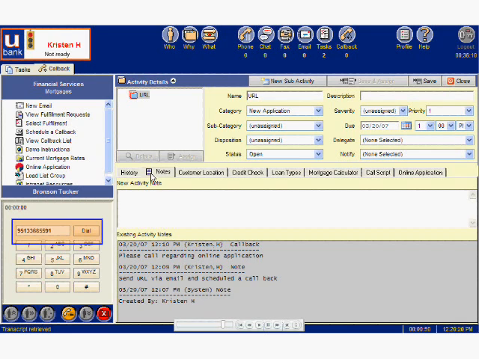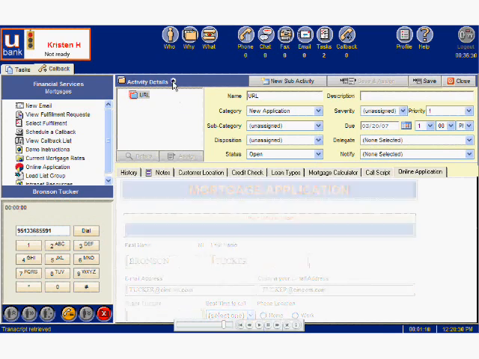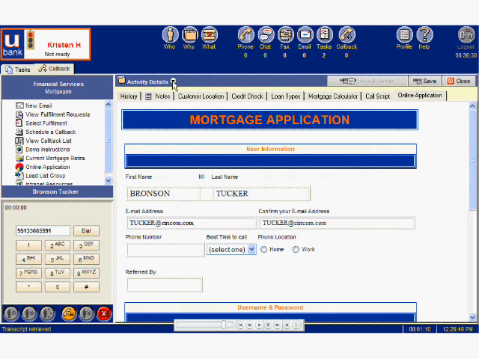Callbacks are also an agent-initiated dial, and you can see that the phone number is pre-populated so the agent doesn't have to key in the telephone number. If he would like, I can take the online application for him over the phone. If he didn't have a chance to go online and do it himself, as the agent, this might be a great way to convert interest into an actual mortgage application.